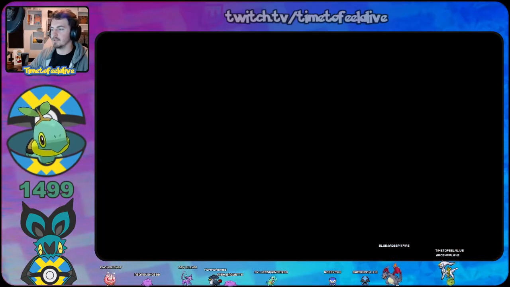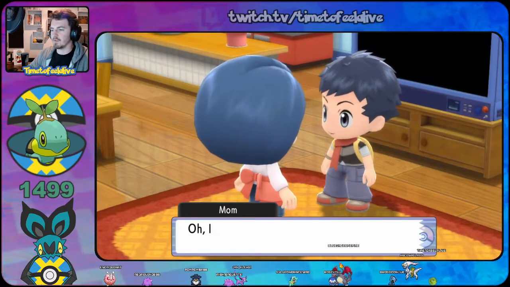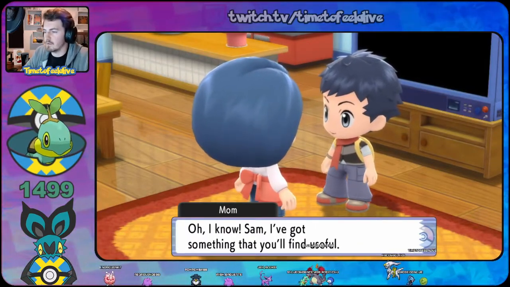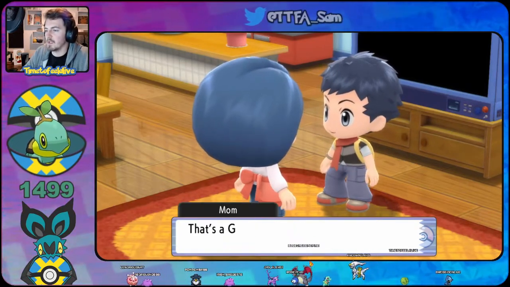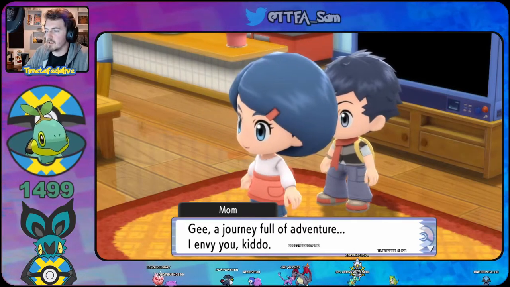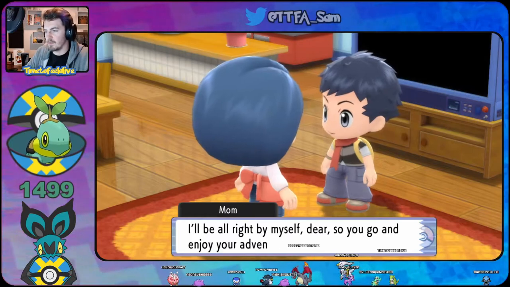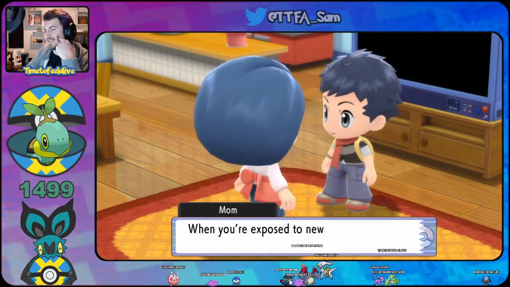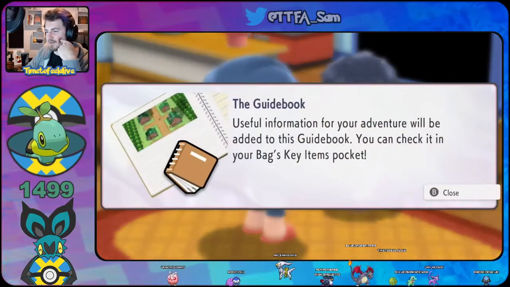Alright. Fully healed. Feeling good. Wow, Professor Rowan, you asked to do that. I know, Sam. I've got something you'll find useful. A guidebook. I will not find that useful, actually. Guidebook, you may find answers to questions about your adventure. Plus, you're not alone. I'm just joking, Sam. I'll be alright by myself. She's getting super sentimental about it. I'm gonna miss you.